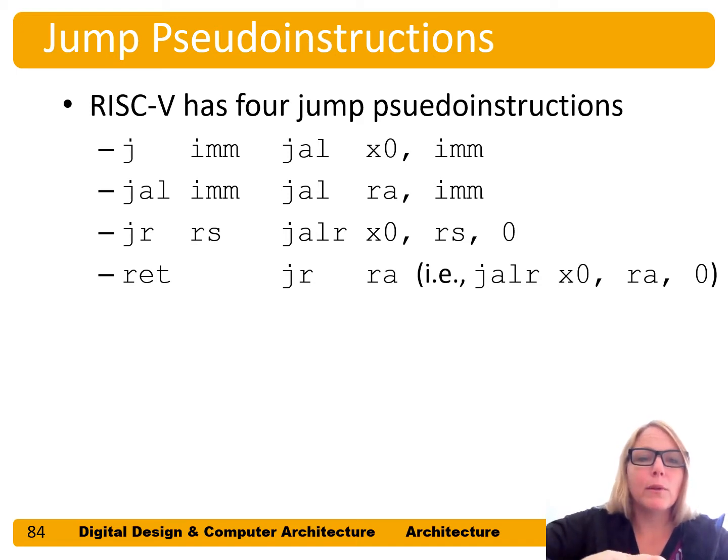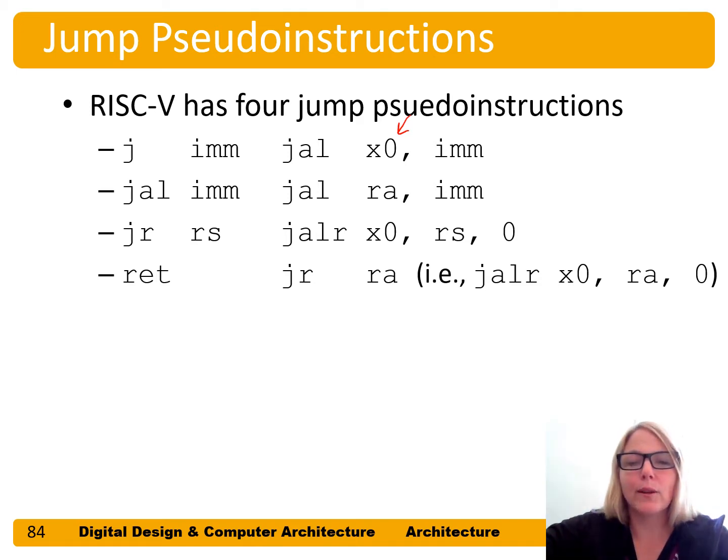So here's jump immediate, which is a pseudo instruction. It's converted into the real RISC-V instruction, jump and link, where the destination register X0 will have a value 0 no matter what, even if you write to it, right? So PC plus 4 gets written there, but nothing happens because we've defined it that the 0 register always holds 0, and then the immediate will encode where we want to jump to, as we'll talk about later when we talk about machine instructions. And we have jump and link immediate.